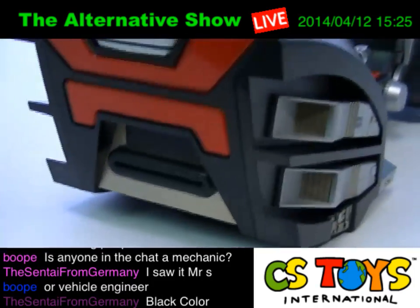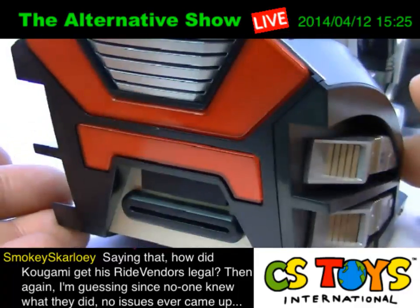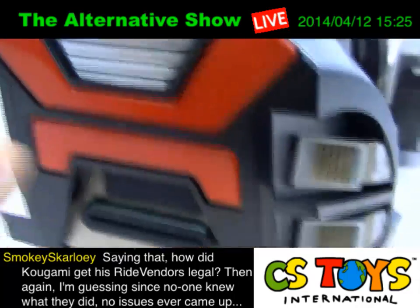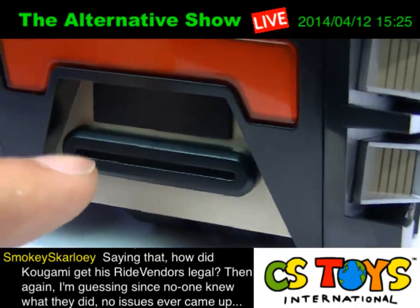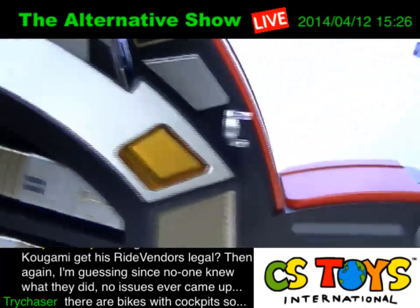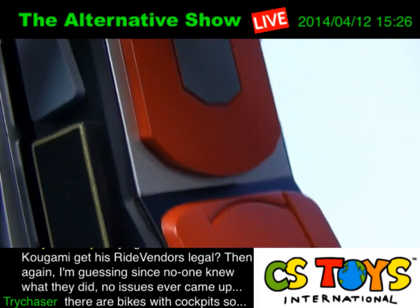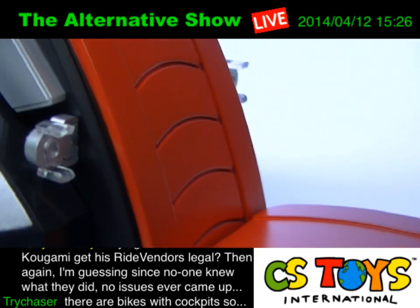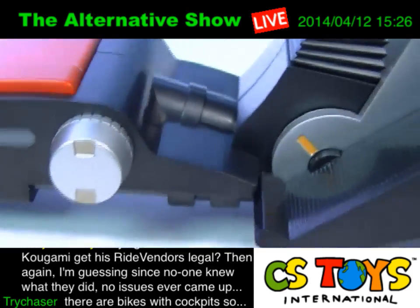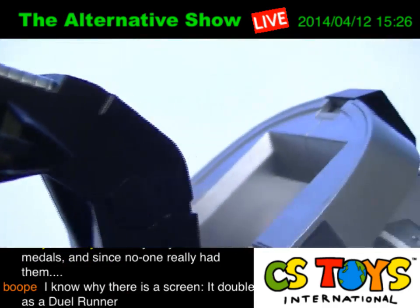And this is the back. Well, you know, I thought there would be more complicated designs there, but it looks pretty simple. I don't know. What is this? Okay. I guess this is the stop sign or something, and exhaust, I guess. This could be another exhaust too, you know. And this is the seat. Oh, looks like I can sit there. These are bikes, yes, the cockpits. Very good.